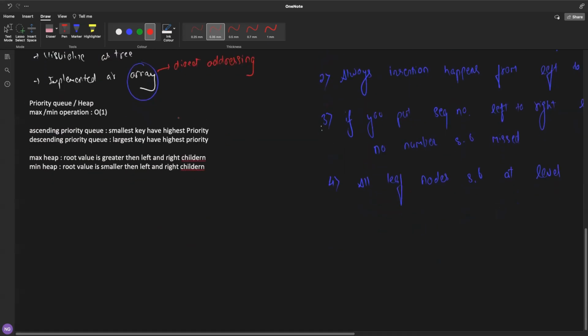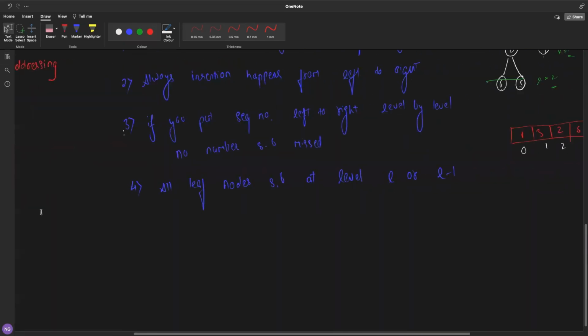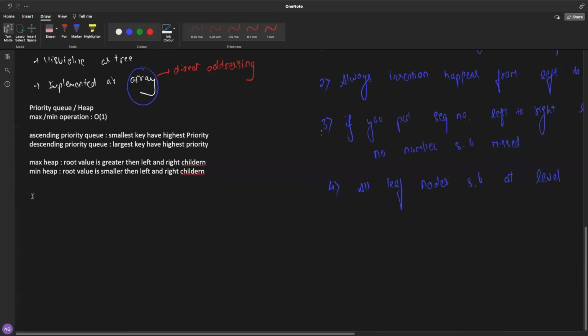If I have to declare a class to implement a heap, let's see how we are going to do the implementation. Then it will be clearer why we have used an array. So suppose I create a class, let's say Heap.